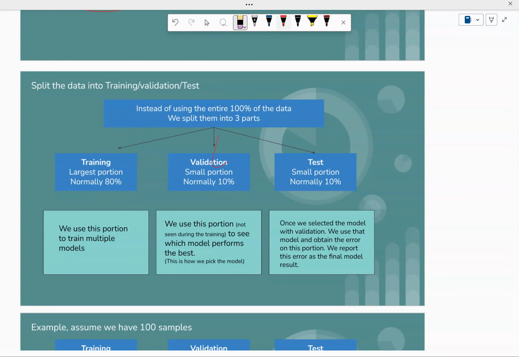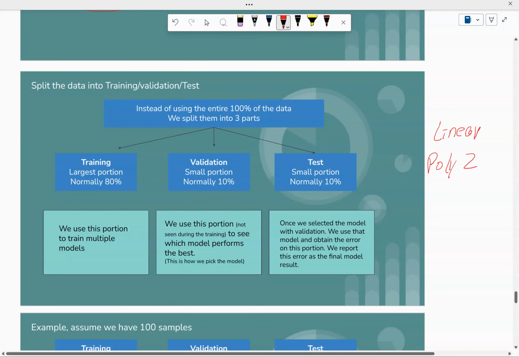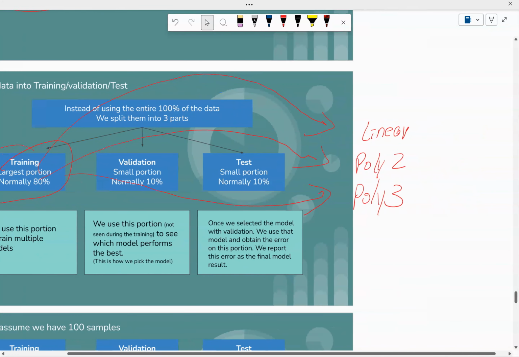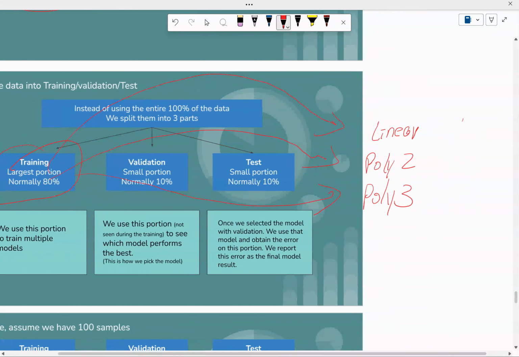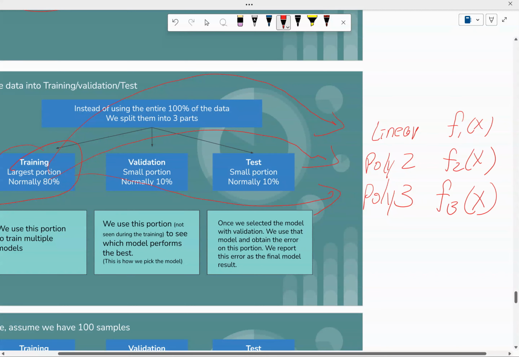first, let's say we have three models that we're testing: linear, poly second order, poly third order. Okay, so we're deciding which model to pick, which one should we use. So we basically take the training data and just train all three of them. We do all three. Once we've done all three of them, okay, now we have trained the function. We call this function 1, function 2, and function 3. So we train three models, resulting in three functions.